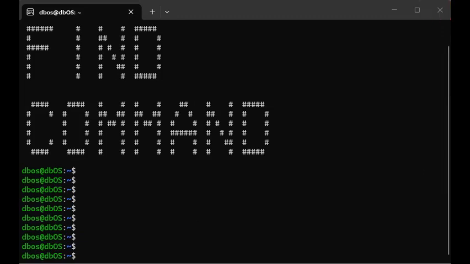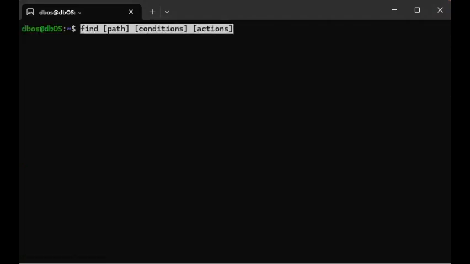The syntax for that command is like this: find and then the path. As you know, in a previous video, I talked about relative path and absolute path. That's the path I'm referring to, which leads you to the file that you're looking for.